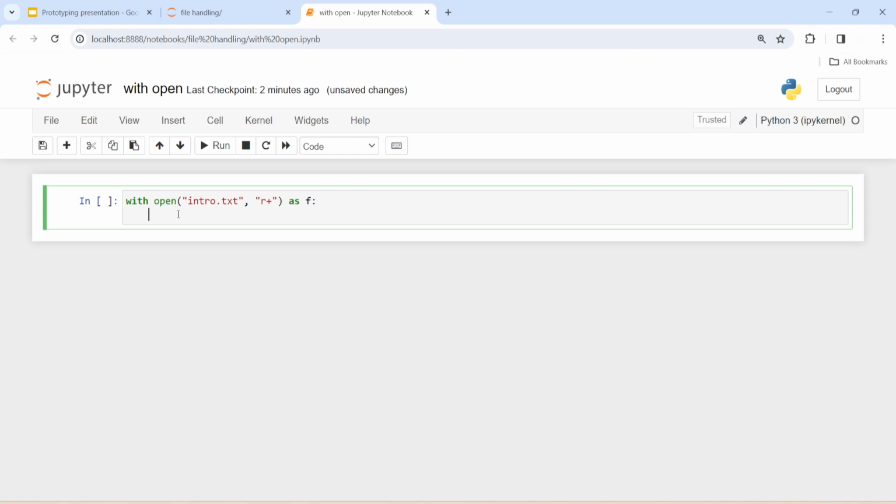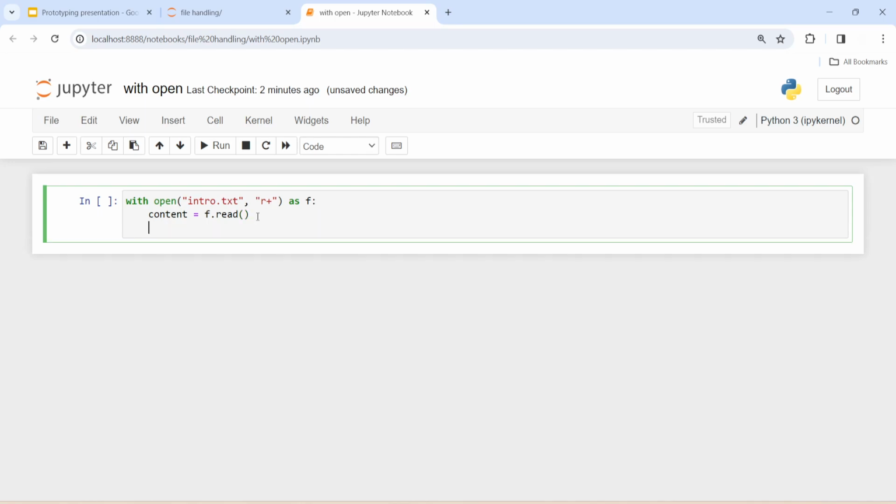Now I have opened the file in read mode. So just check this out. What has it read? content is equal to f.read. It will read all the content and all the content will be assigned to content. Now just read the file and then execute it, and go outside the with block. Outside the with block, just check what is content.